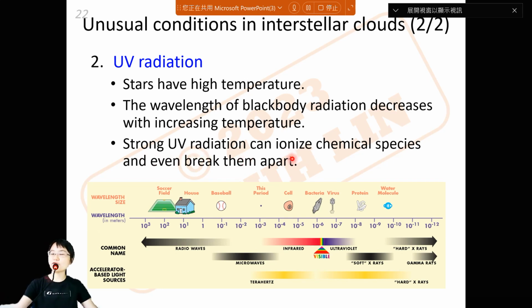I think none of you have worked with UV radiation. Three years ago, when COVID just started, the masks were not enough for the whole population. Therefore, someone would say, how do we reuse the mask? In my lab, one of my previous students works with UV light, and we know that UV light has the effect of sterilization. Therefore, one day I took my used mask to my lab and left it under my UV light for maybe 1 hour. What happened? When you take it out, it has a horrible smell, very, very horrible smell.